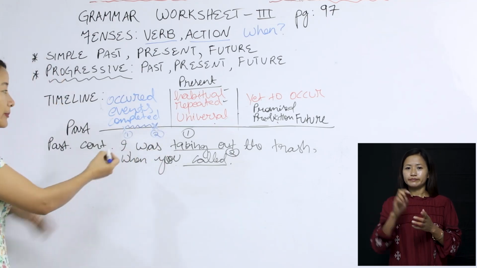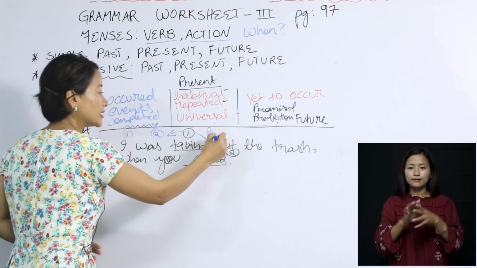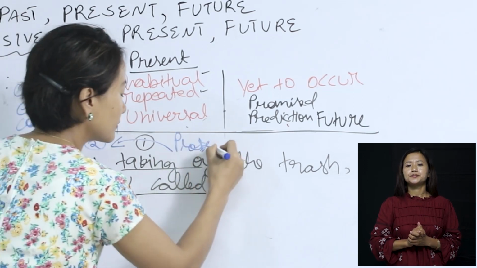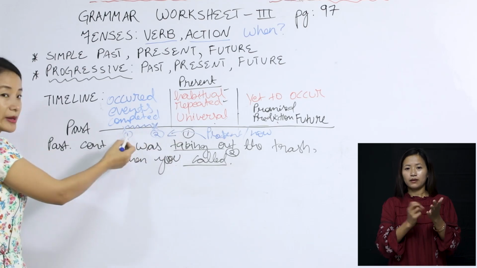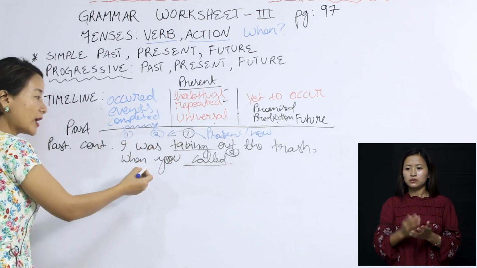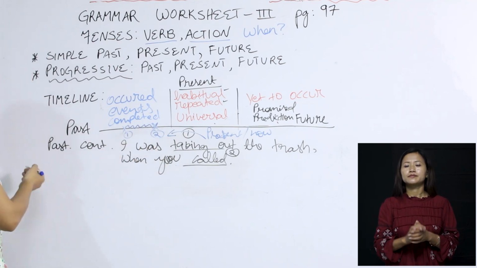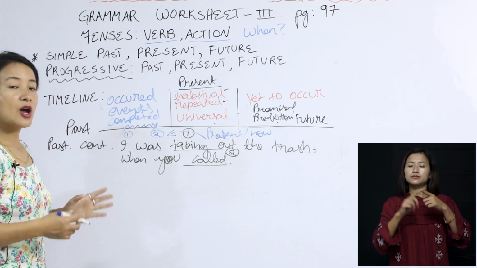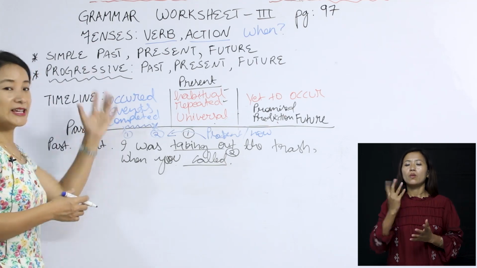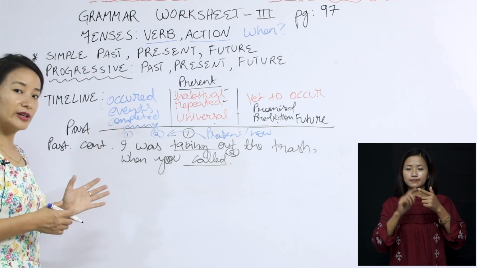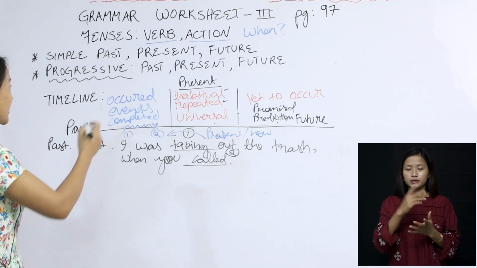So all these things are happening in the past, and at the moment of speaking, you are here in the present, or you can also say now. So in this case here, you are referring to something that was going on in progress when another event took place and interrupted. So that's what we have here in the past continuous tense. So as you can see, what we are discussing here is that we are focusing more on when we use these tenses instead of the forms of the tenses. Now let's take a look at the present continuous.